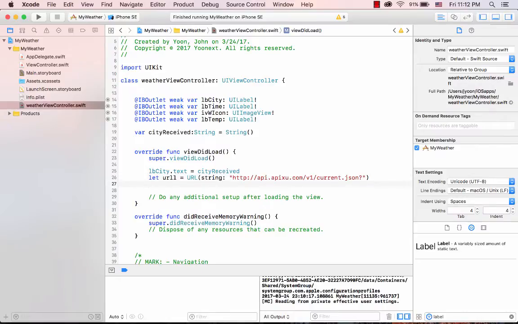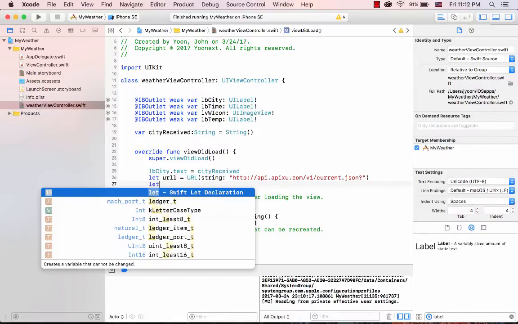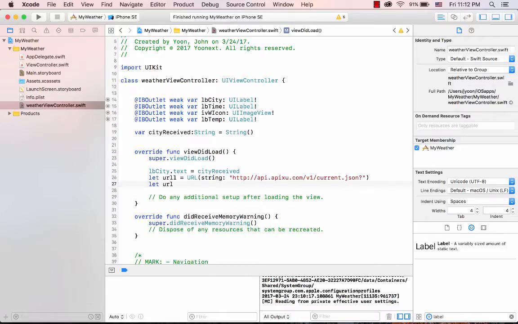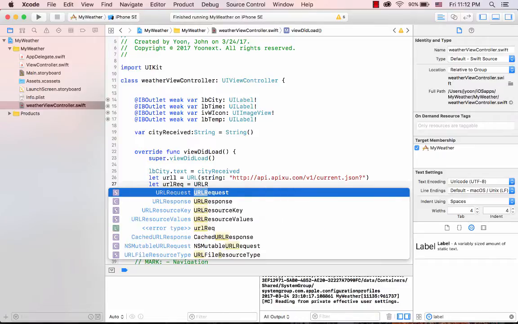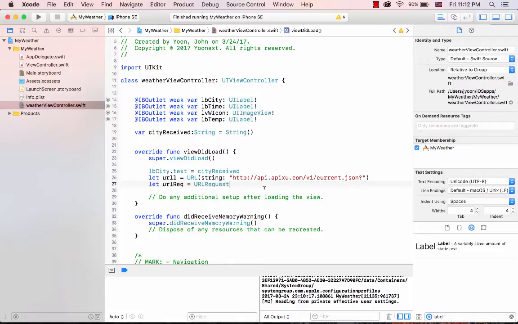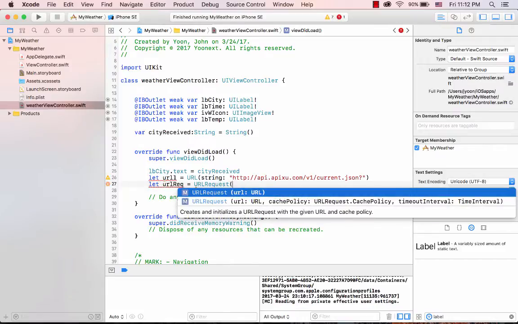okay, and then you can do let URL request equals URL request. So this is that one, URL request, and that needs URL.